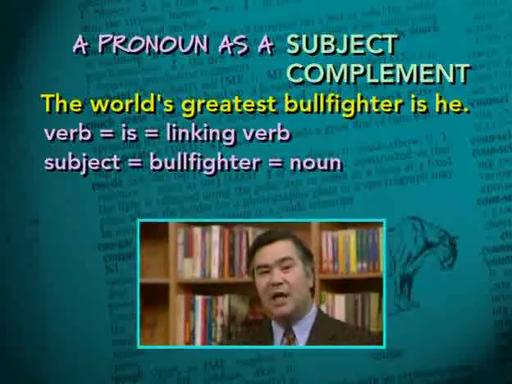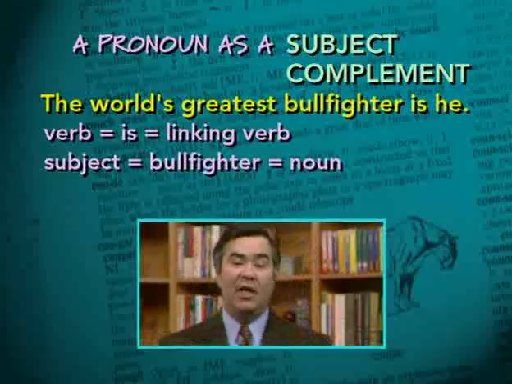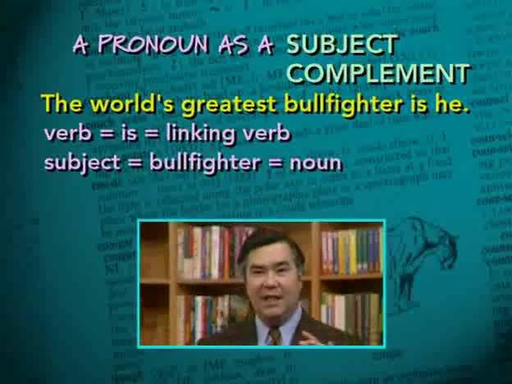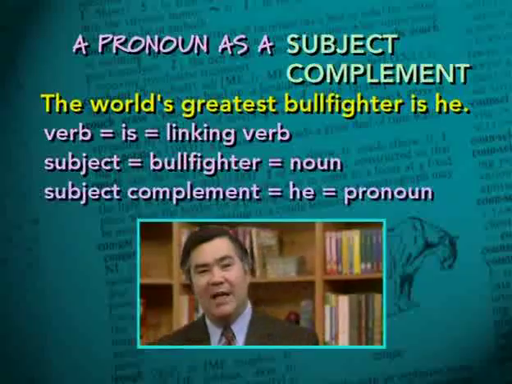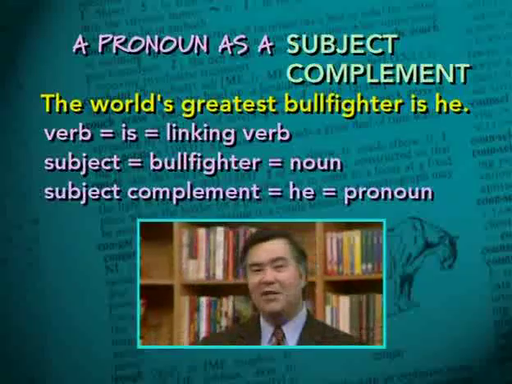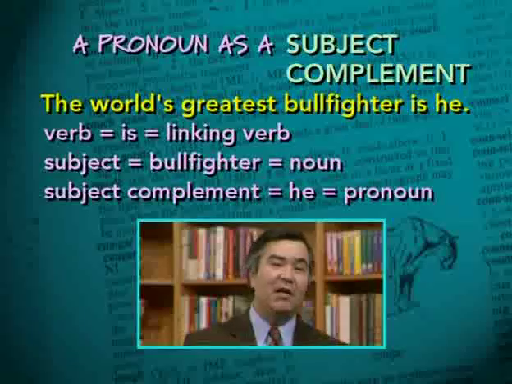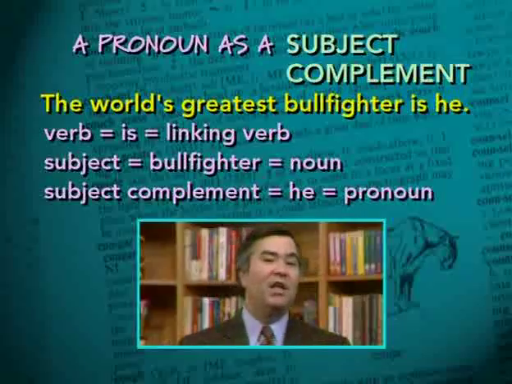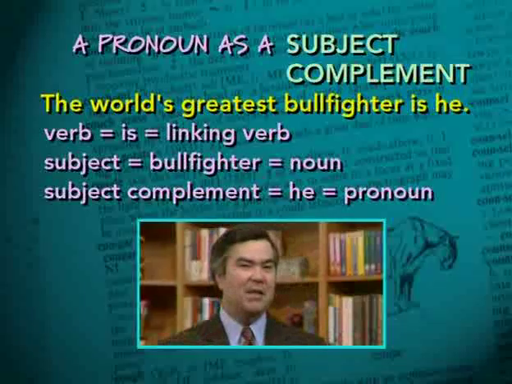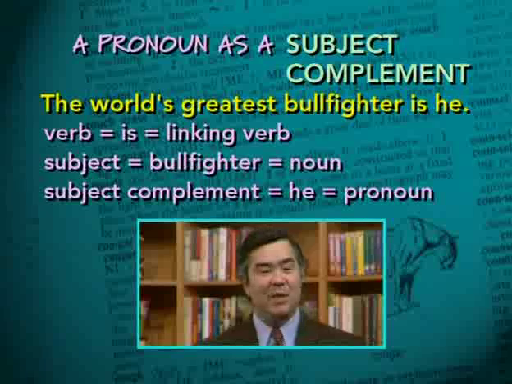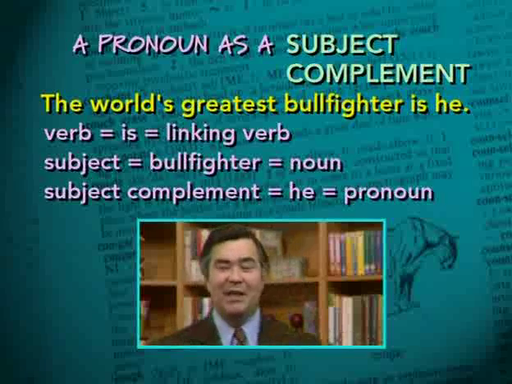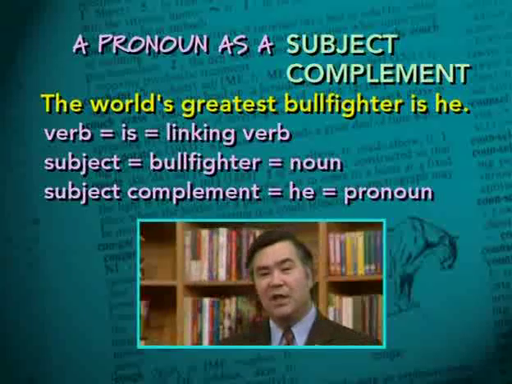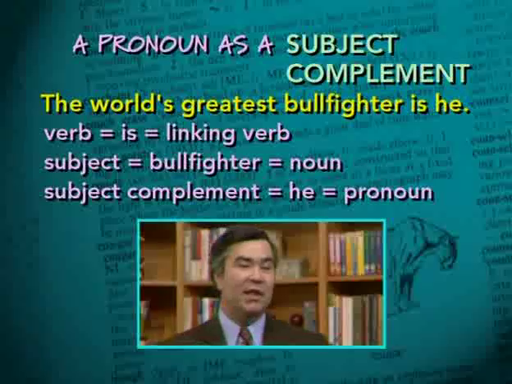We said that a subject complement may be a noun, a pronoun, or an adjective. Here's an example of a pronoun being used as the subject complement. He. This is a rather unusual kind of subject complement. You probably don't hear a lot of sentences like this. And indeed, pronouns are the most unusual kind of subject complement. But we thought we ought to give you this sentence because we've made the point that a subject complement may be a noun or a pronoun or an adjective. So here's an example using a pronoun, he, as the subject complement.